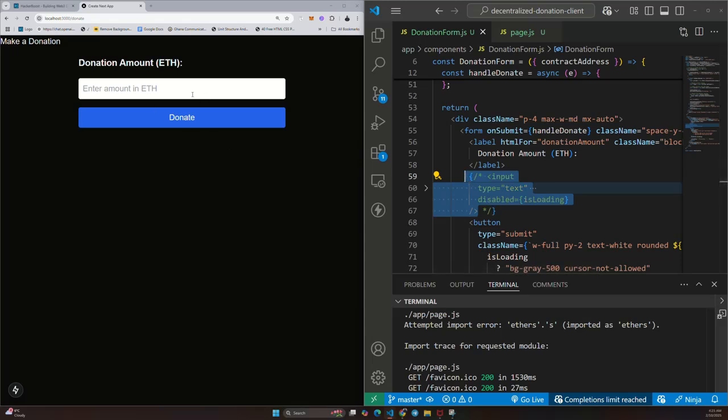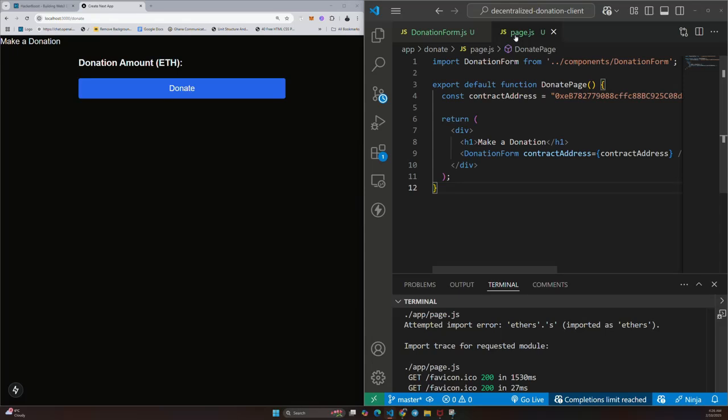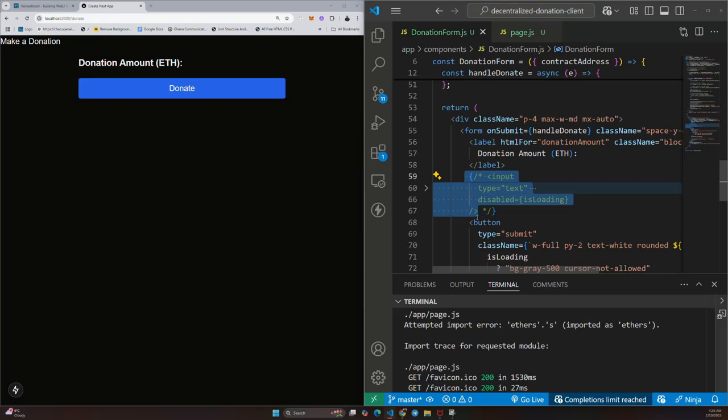All right, and it was this one. You can see that it has gone. So inside this donation form component, where we had the input failed, we just imported the donation component into the donate page. And because of that, you could see the form displayed. So let me uncomment, so you could see it.